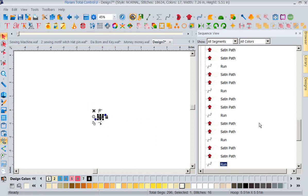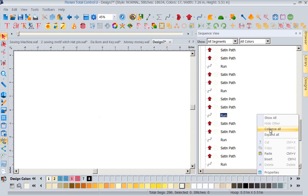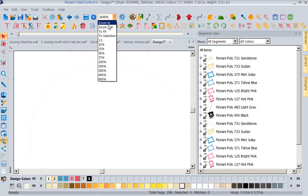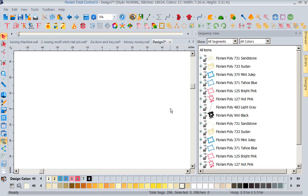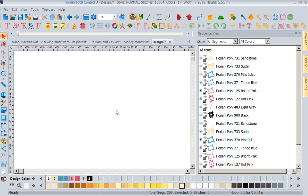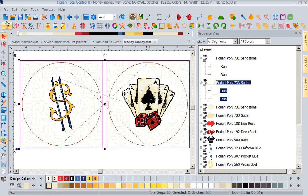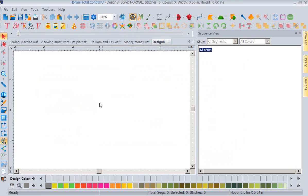Let's collapse all and finish reviewing the icons. I'll fit this to screen — but I've zoomed out so far I've lost the design entirely. Since I can't get it back to center, I'm just going to close it without saving. Those were two more of our Forever Tattoo designs. Now let's look at the other function.